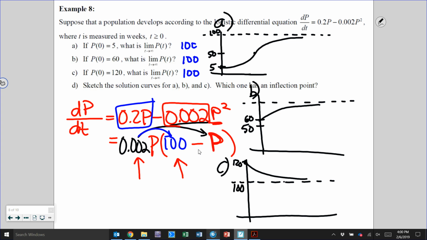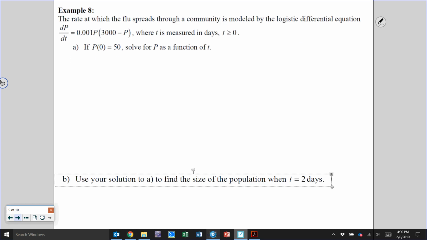Well, the only one that has an inflection point is right here. So the only inflection point is on A. The other two will not change and have an inflection point. So when you think about slope fields and things, this question is super important, these three graphs, to help you answer that question. And this says example 8 again, this is example 9, just cross that off.